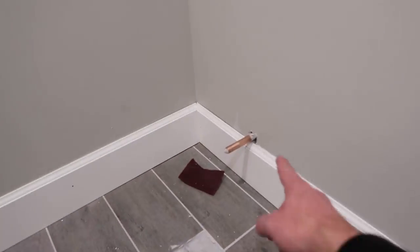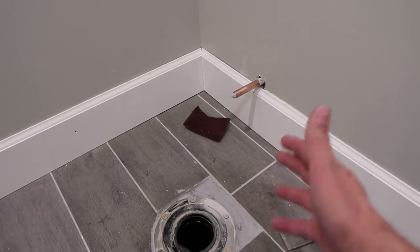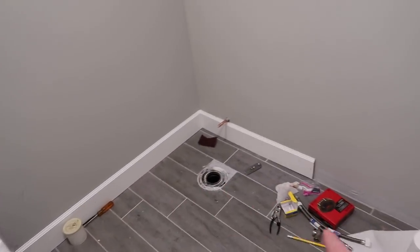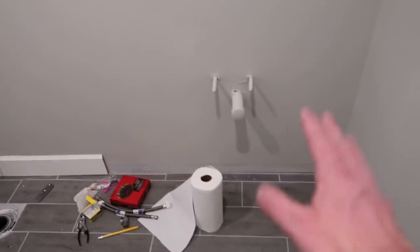We just busted that seal open, shaved this thing off. We just shut off the water main. We're draining the water. We're gonna cut this open and get this toilet sealed off and installed. It's looking good, you guys. I feel like baseboards are such a nice finishing touch. Baseboards just make it look more complete. So those are in. Vanity's gonna go here.